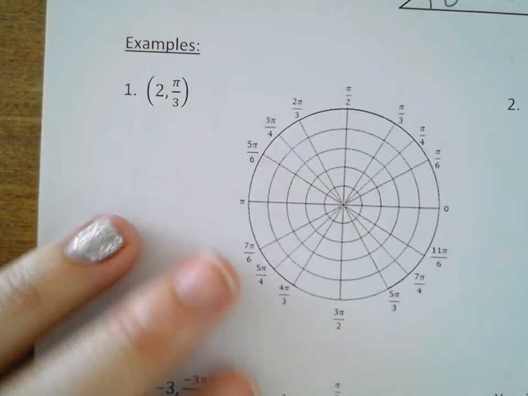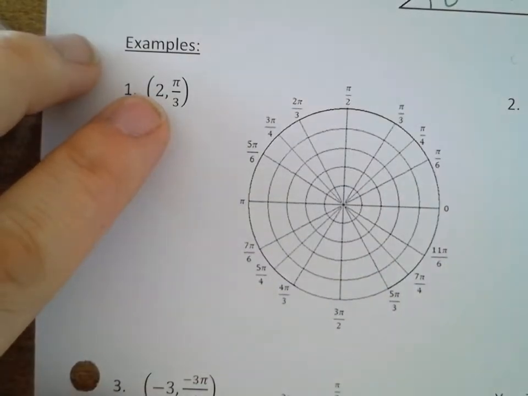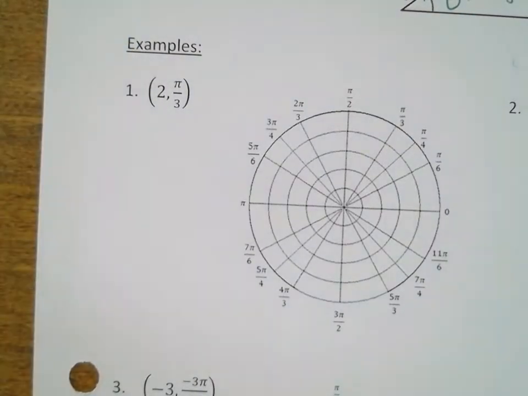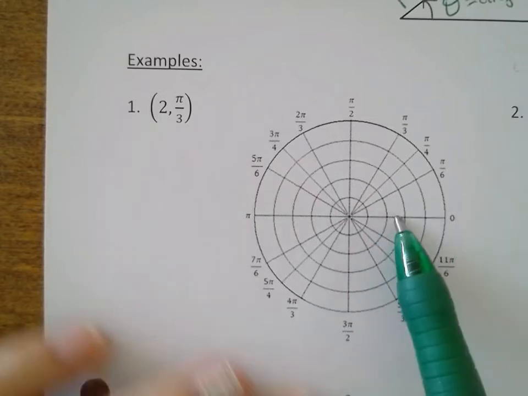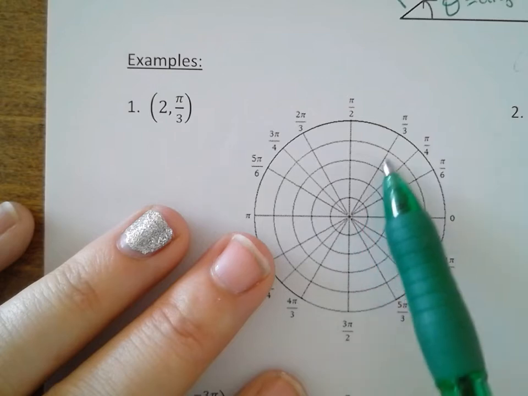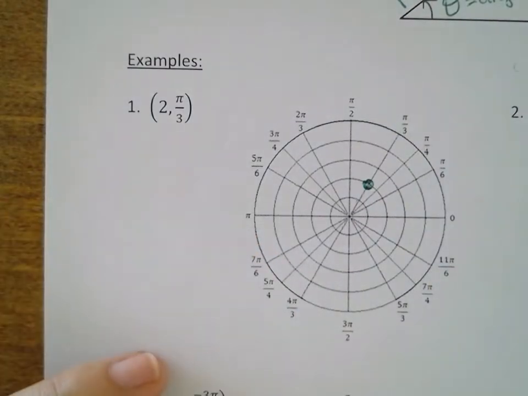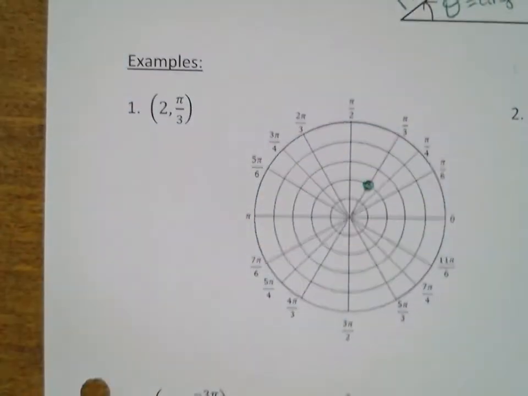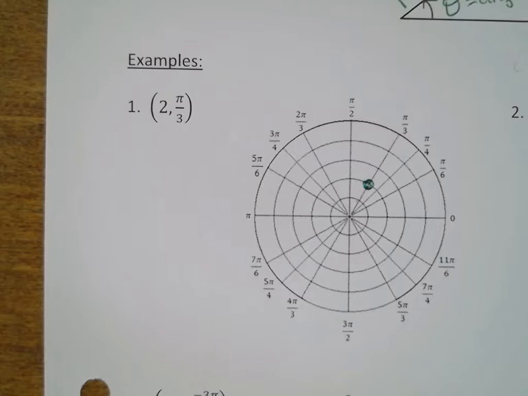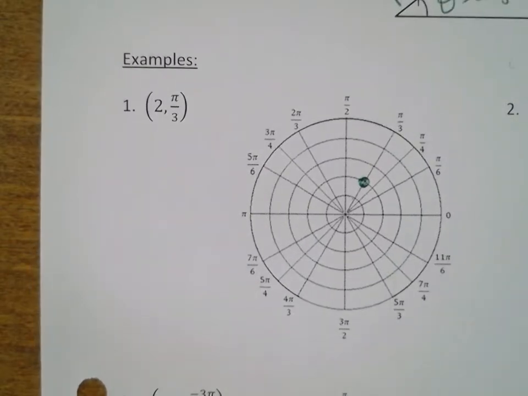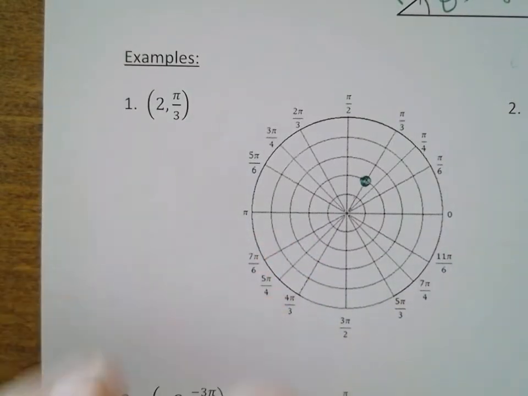So, what is this 2? How far out you go? That's your R. That's how far out you're going. And pi over 3 is the angle. I like to do the angle first. So here, if I were starting at 0 and went pi over 3, I would swing open to this line right here, and I'm going out 2 from the center. So 1, 2. There you go. Don't make this difficult. Go pi over 3 and out 2. Don't make this hard, guys. There's no catch yet. When you're graphing, it really is that easy. We'll turn it over in a second. It'll get a little more difficult, but when you're just graphing, it's that easy.